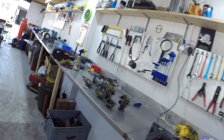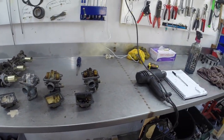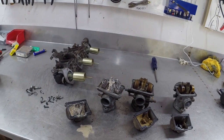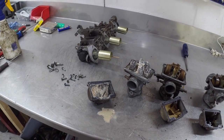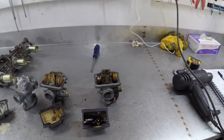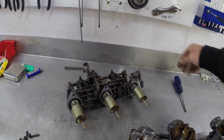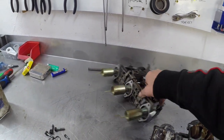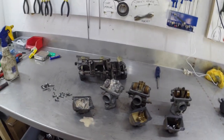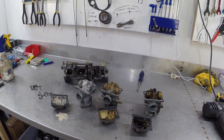Right, we're just doing the carburetors at the moment, and as you can see they're in a bit of a state. Particularly this one with all the white stuff in it, I really don't know what that is. I think it's had some water getting in at some stage. But yeah, this is the carburetors stripped, so hopefully we'll be getting those looked at. Slides look pretty good, and we'll get all that completely stripped, all vapor blasted, and all back together. So let's crack on with that.